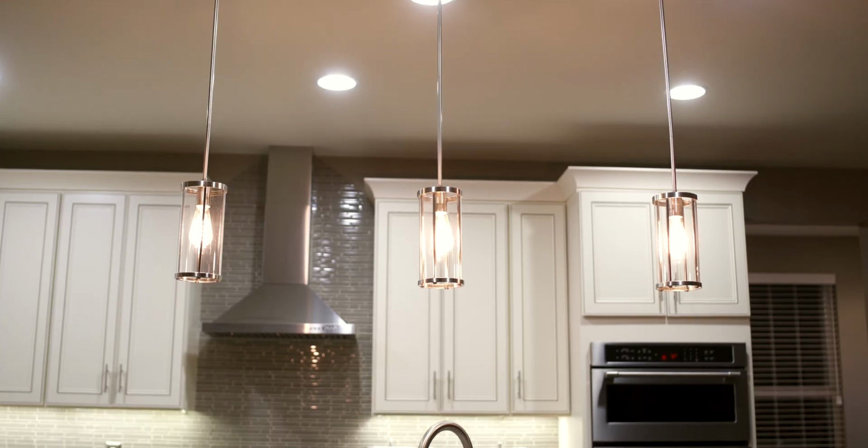Anyways, guys, that's all I have for you today. Just wanted to show you a quick video on how to customize your setup using Hue.